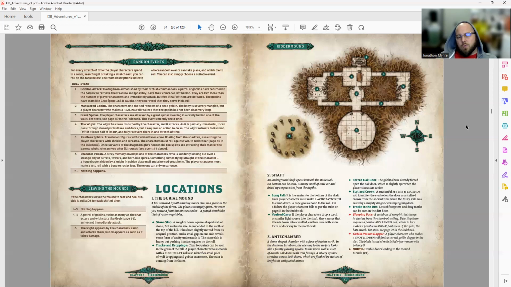I have them roll, if I remember correctly, an awareness. And everybody fails except for one. And hidden in this room, which it doesn't, I did this one a little different because even though they went right, I wanted them to encounter Grub the Goblin. So I changed it up a little bit because Grub is supposed to be in room 5, not room 6. So when they rolled their awareness, they succeeded.